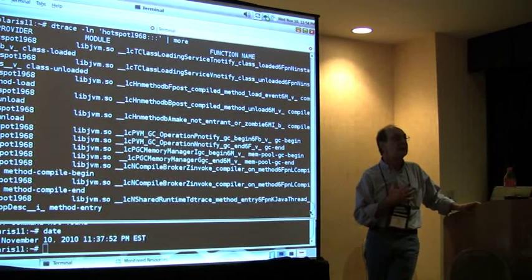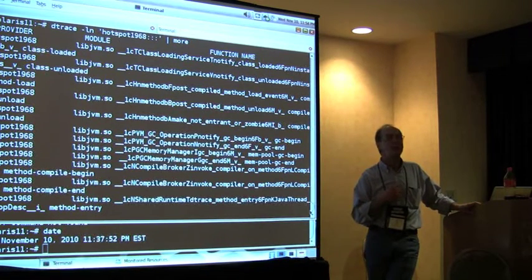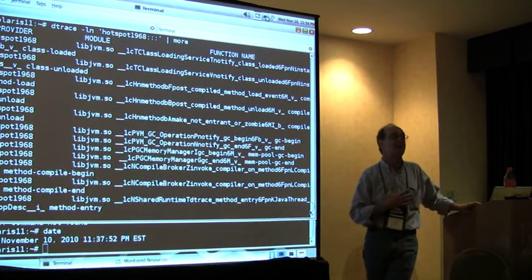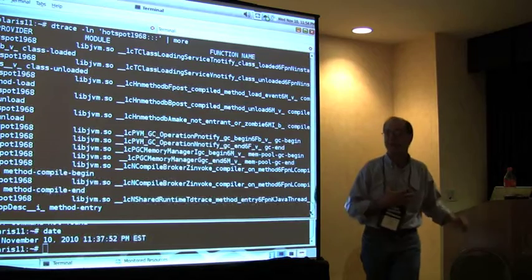So as an application developer, you may opt to use the USDT facility of DTrace and insert your own probes in your code, decide what data, what arguments you want to make available when those probes fire, and thus people can use DTrace when they deploy your software more effectively to analyze your software should the need arise.